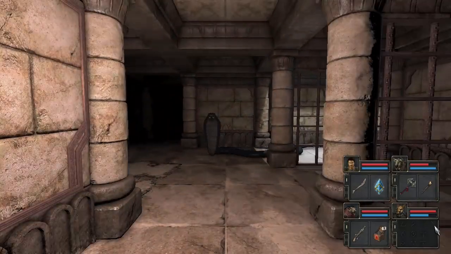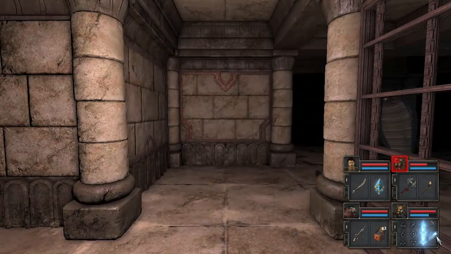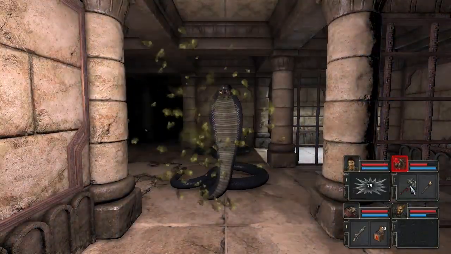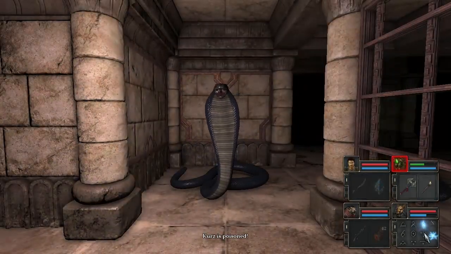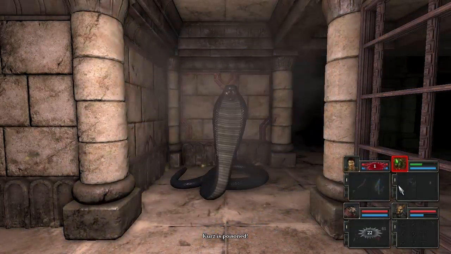Oh, snakes! Hello, snakes. Oh, you wounded me. Come on around the corner so I can freeze you solid. Come on. You can do it, Snakey Snake. Fine, I'll come to you. You gonna come around the corner now? Or are you gonna run away, like a cowardly snake? Oh, you poisoned Kurz. That's not very nice of you. I'm gonna stab you to death for that.